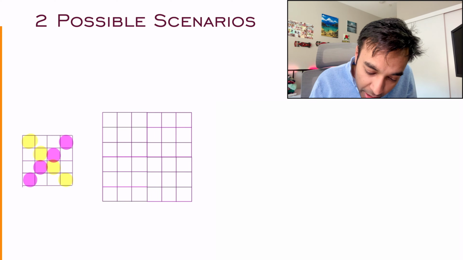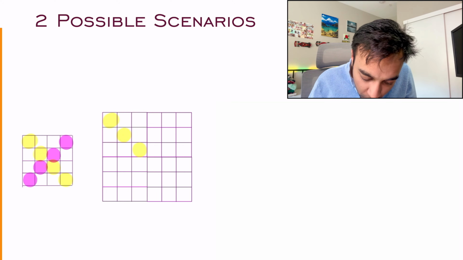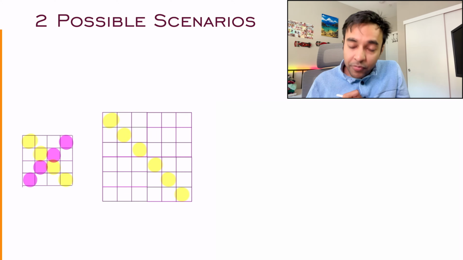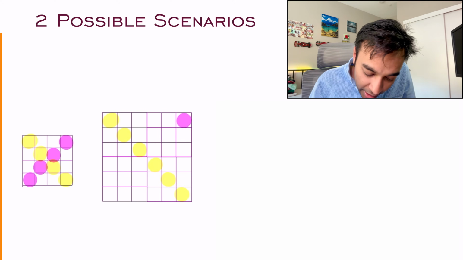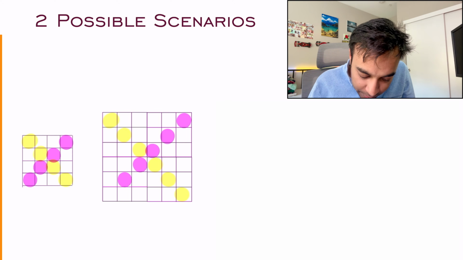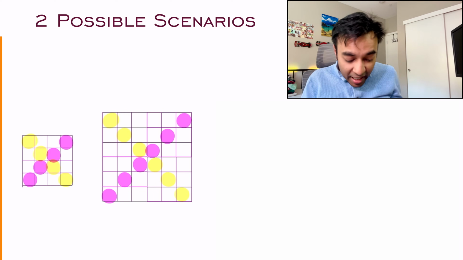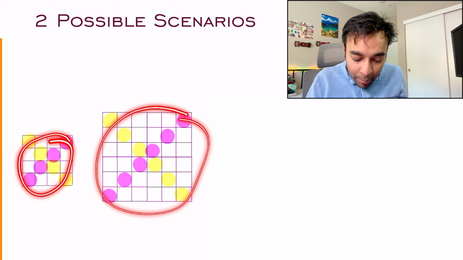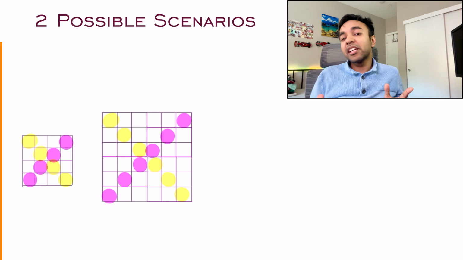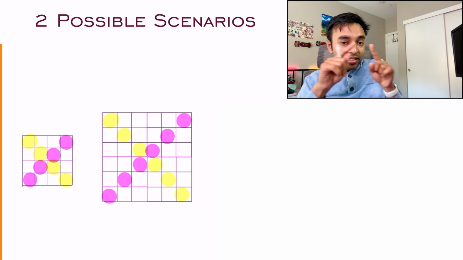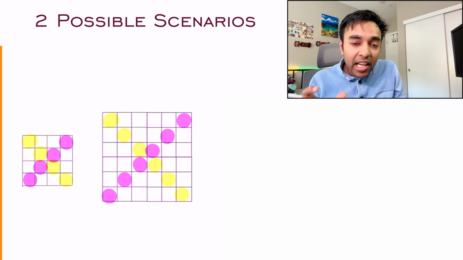Similarly, for the bigger matrix also, if I write down all the elements of my left diagonal, these will be the 6 elements. And now if I take the right diagonal, these will be the 6 elements. Once again, notice that none of the elements are overlapping in any of these cases. So no matter how large your matrix is, as long as the square matrix has an even length, then none of the elements will overlap.